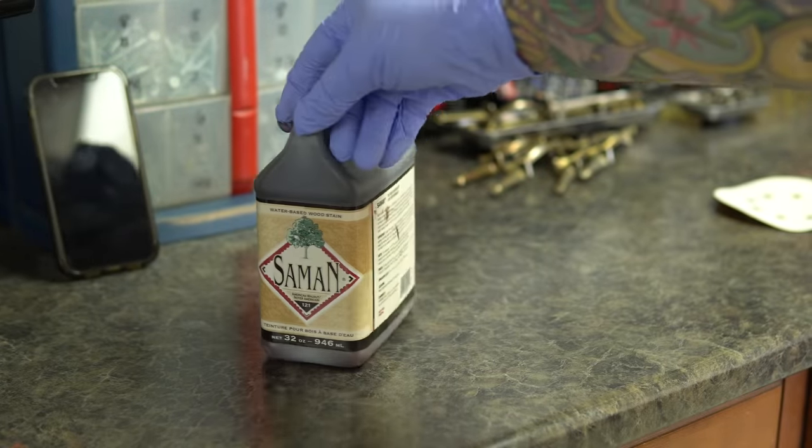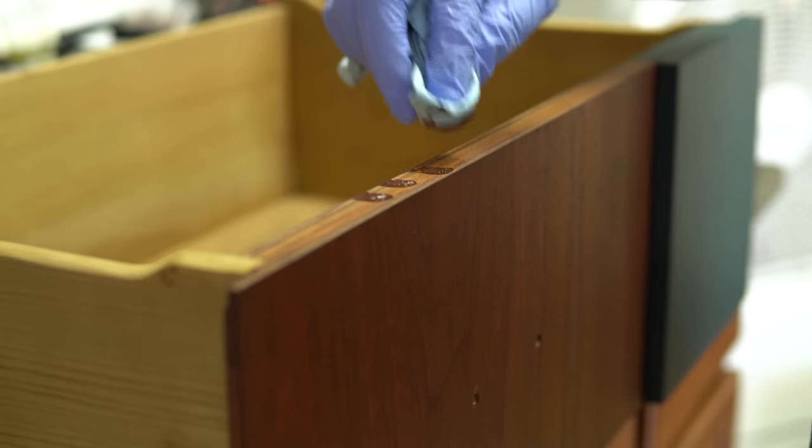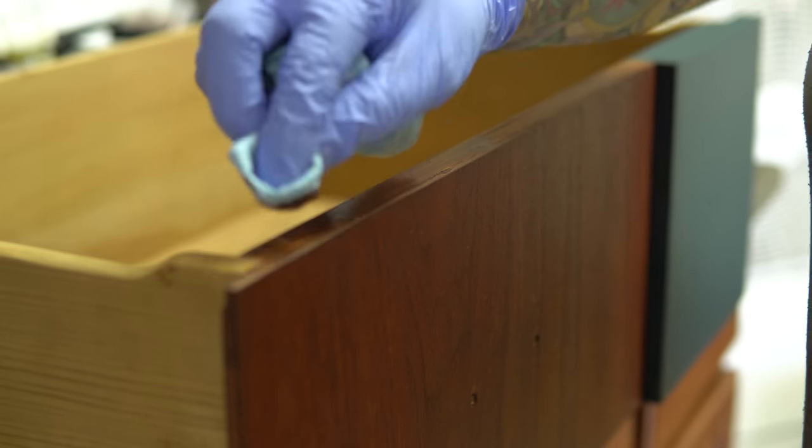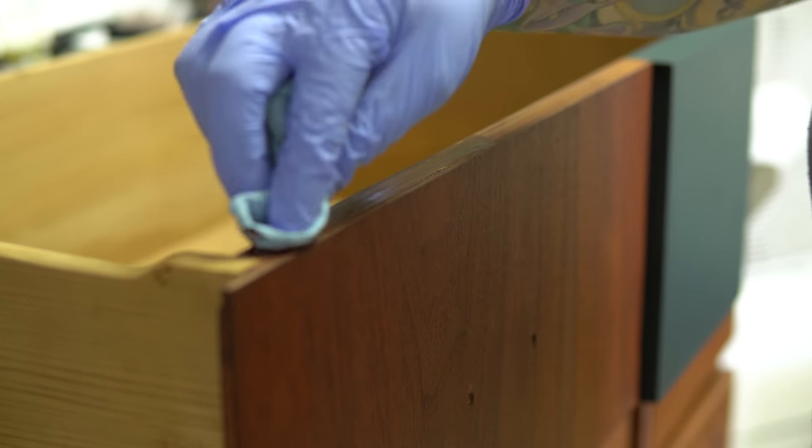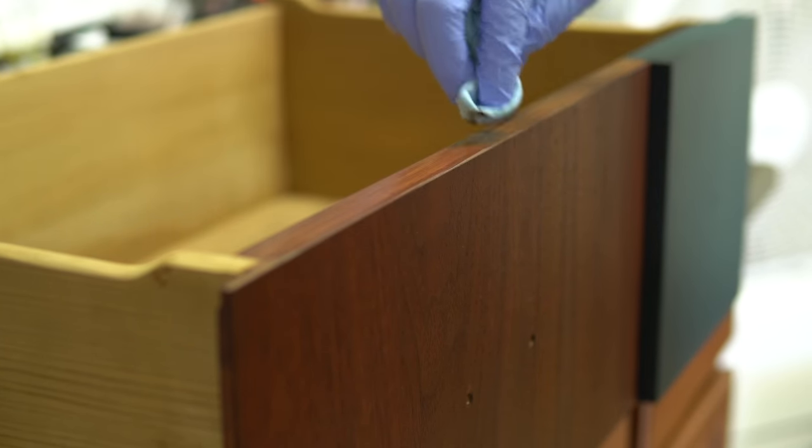And then I need to address the tops of the drawers, because the drawers themselves are made of plywood, so I want to hide the plywood. So this water-based stain is just a bit more opaque than the Odie's, so that's what I'm using here on the top.